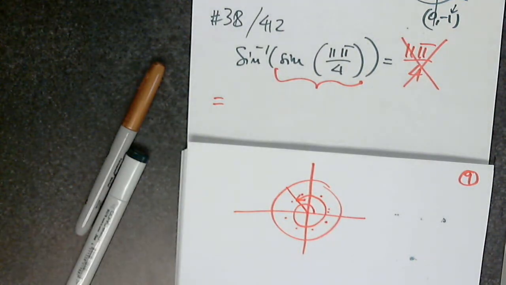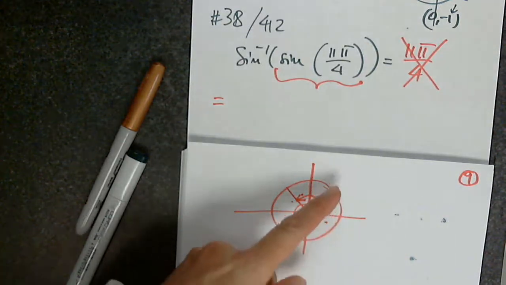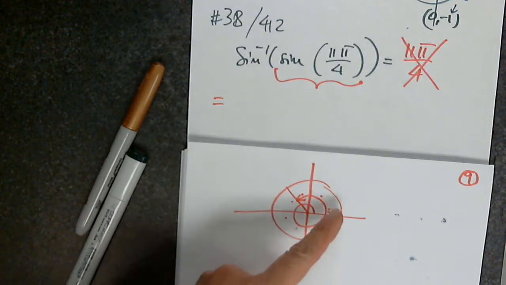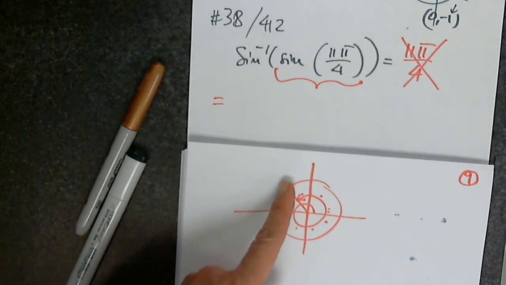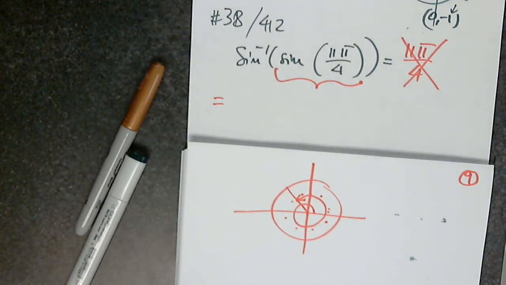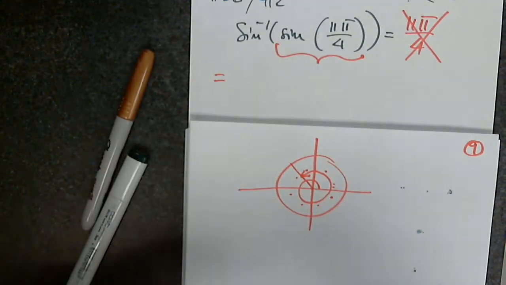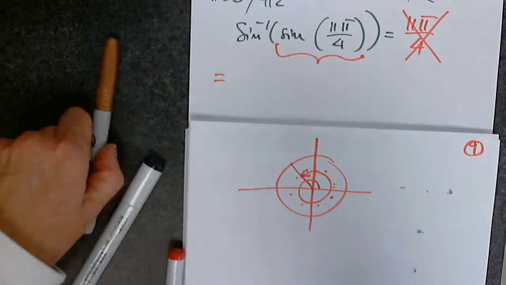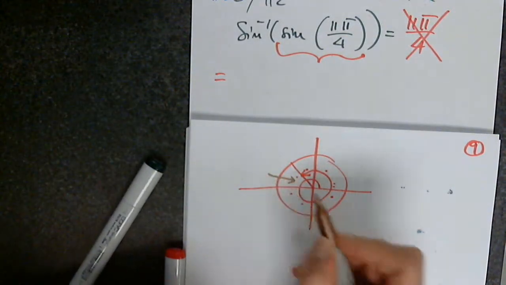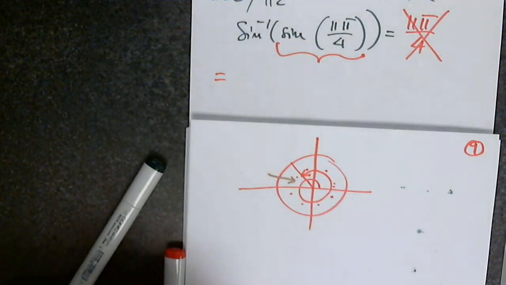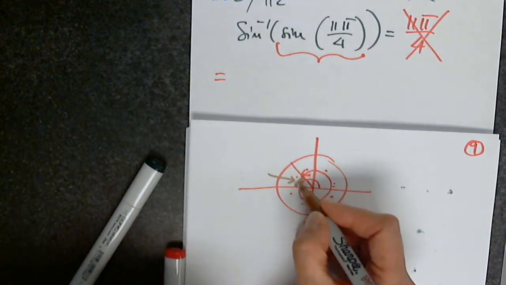In each quadrant, I have two of pi over 4. 1, 2, 3, 4, 5, 6, 7, 8, 9, 10, 11. You can multiply 11 by pi over 4, same thing. Good. So that's my angle. So now what is the reference angle? One more time. In this case, this is the reference angle right here.